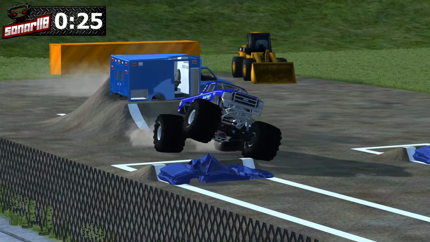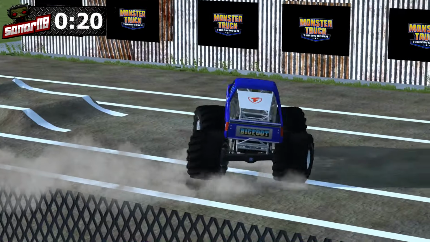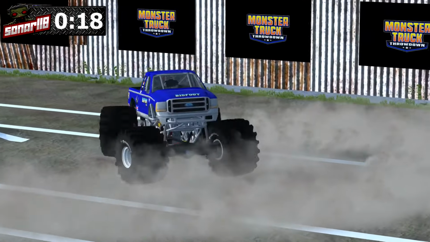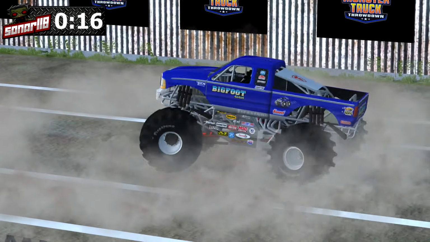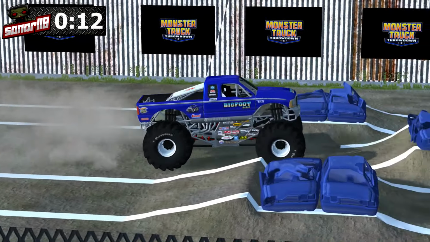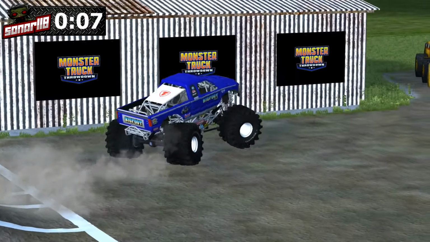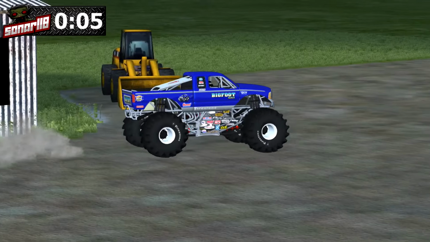Trying to get as much air as he could right there. I think that tire is really starting to affect how he's running out here, as he's just going to sling that thing in some donuts right here in the middle of the track. Going to go for the backside of the freestyle obstacle. Not getting as much air as I think he wanted to get there.